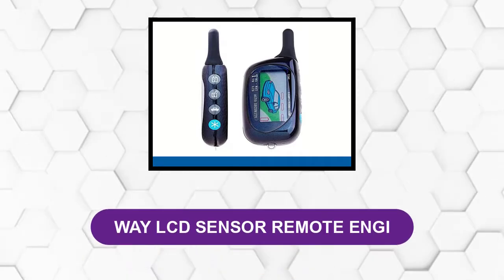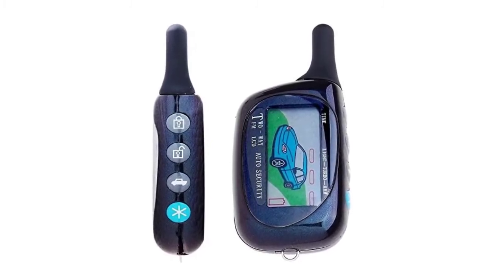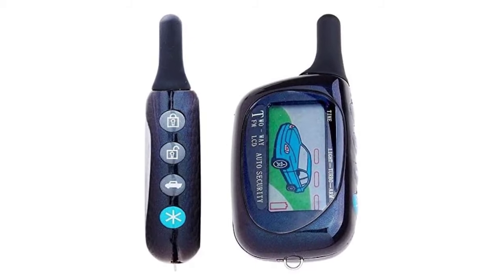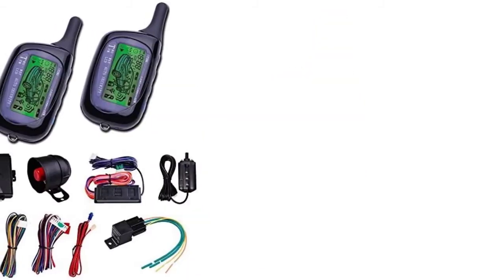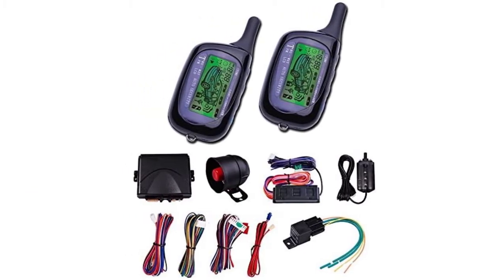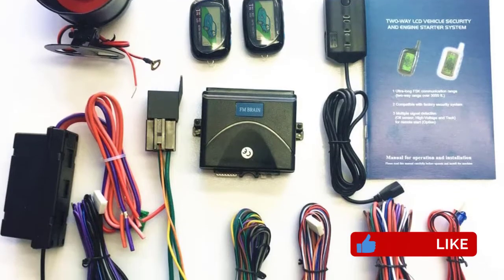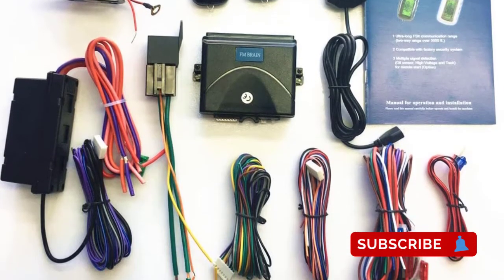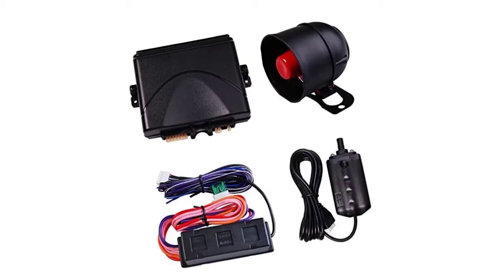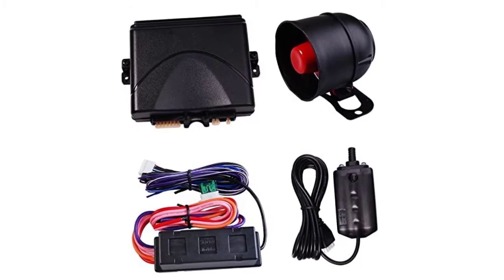At number 1: WayLCD Sensor Remote. The Carbus system provides you with a two-way alarm system. The complete system comes in a decent budget range and assures you of all the utmost safety features. Starting with the key fob, it's equipped with a small screen to indicate the current status of the car. You'll get to know everything this alarm system offers — from knowing the car is unlocked to someone having started the ignition — even from a large distance of 3,000 feet. Once the sensors trigger the alarm, it'll produce a loud noise of up to 120 decibels, which will deter anyone trying to steal your car.